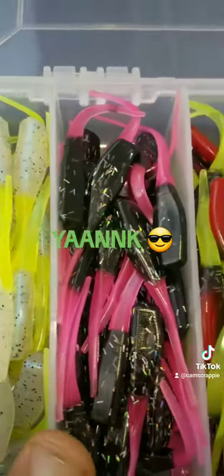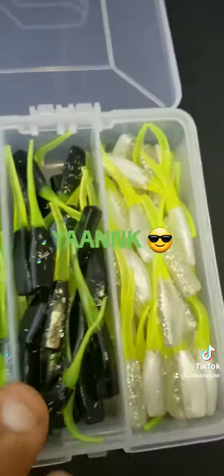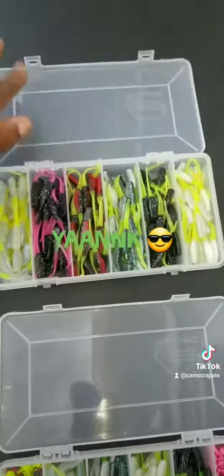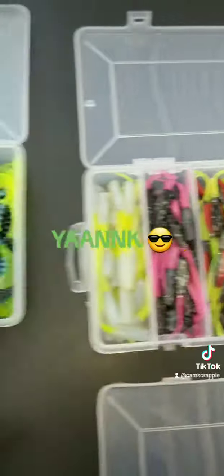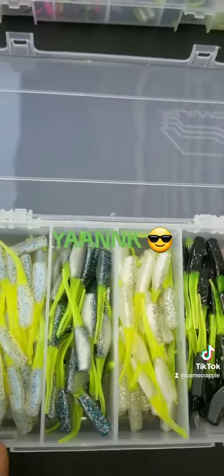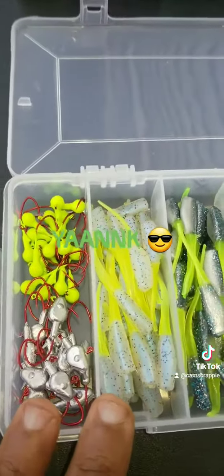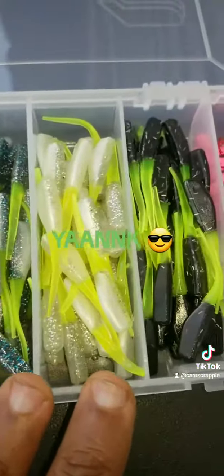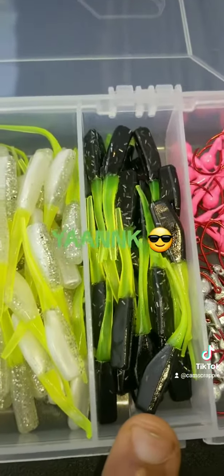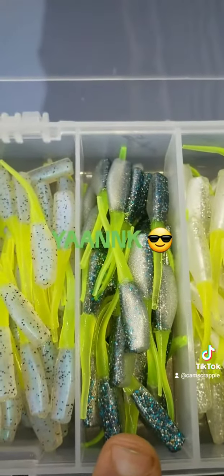The all stinger shag kit — all plastics — they come in this nice neat water-resistant carrying case. All plastics: stinger shad, curly tail, whichever one you fish with. I know I'm talking fast so I need you guys to listen fast. If you need hooks in your kit, this is my clear water stinger shad kit — black and chartreuse. Remember, if black and chartreuse ain't working, take off black and chartreuse and put on black and chartreuse — that White Knight. A lot of you cats are sleeping on that.